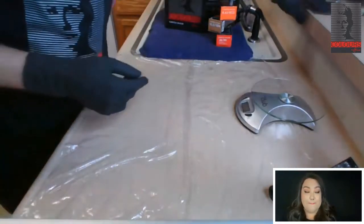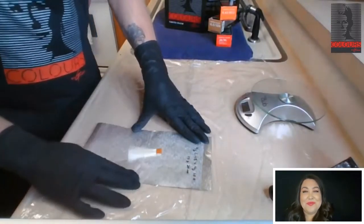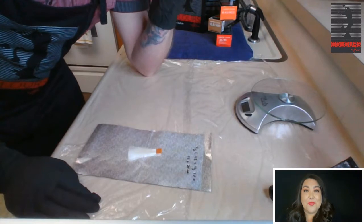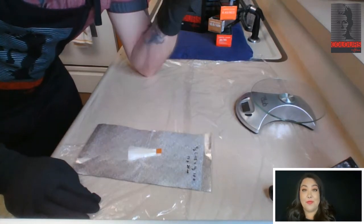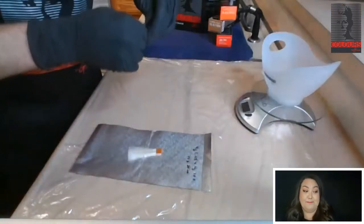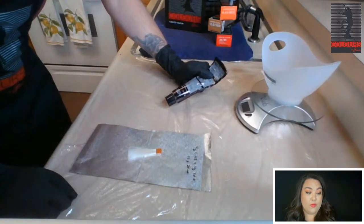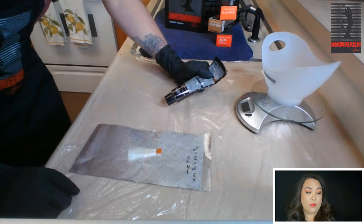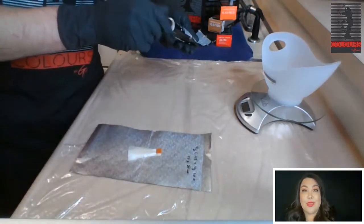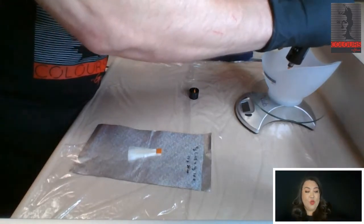Now we're going to mix it up with some copper. I love the natural look of copper. Today we're going to use 4 grams of 6.43 and 4 grams of 10.0. What this will do is take that level 6 and make it more of a level 8 to 9. As for what developer to use other than 20 volume — I would do this even with demi: a 5 volume is my go-to for demi, especially for pinks, because I don't need to lift — I just want to deposit. I would usually use a 5 volume on blonde hair.